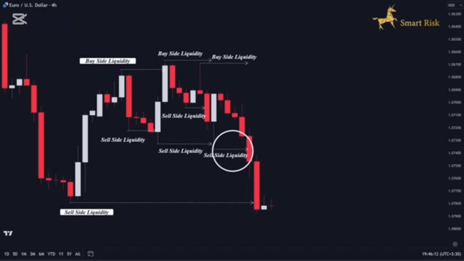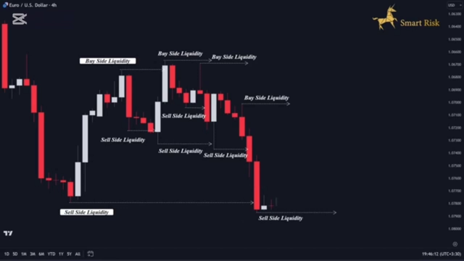If we look closely here, we can detect another swing high right here. As you can see, we have a high with lower highs on its left and right sides. So here we have another buy-side liquidity that needs to be considered. In the following, we see that price pushed lower and also swept the sell-side liquidity resting over here. And also it is obvious that price forms another swing low, which means we have a newly generated sell-side liquidity beneath the recent swing low.